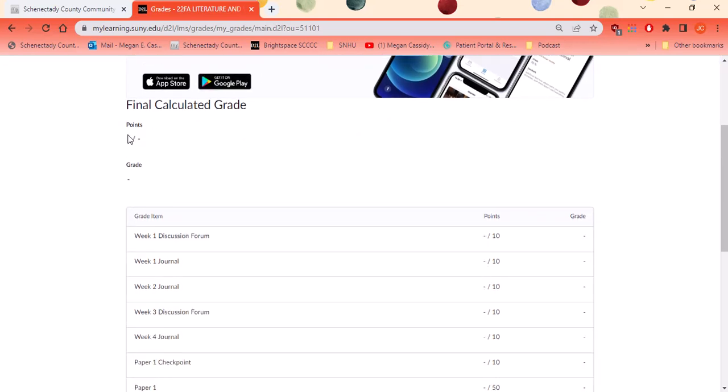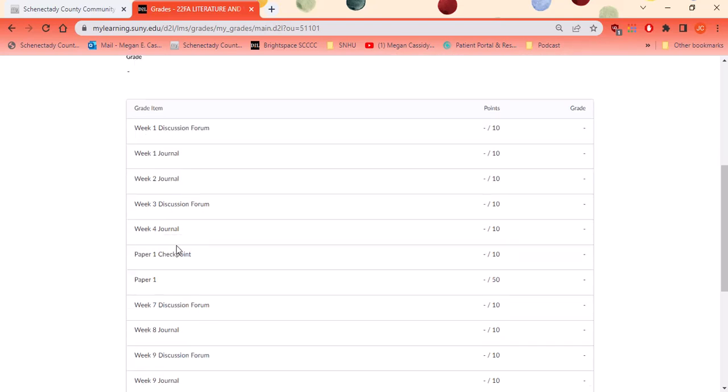Here is your calculated grade, usually showing as you go. Now, this class is a points-based class, and then students can see a letter grade. But for many people, they might have, again, a percentage. They might just have letters. They might have a combination. You can see all of the items for your course, at least those that your instructor has made visible to you at this point in time, and how you did on that particular assignment.